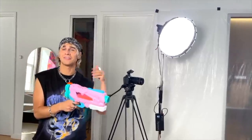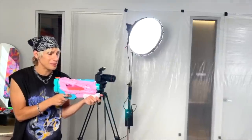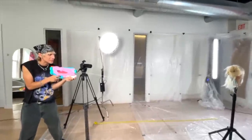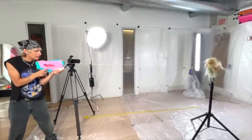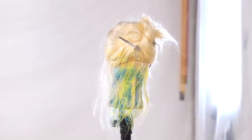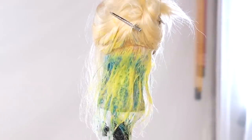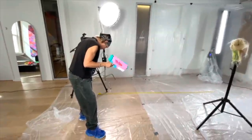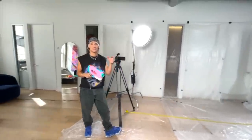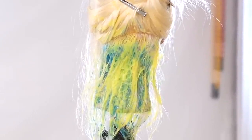Sorry, I was expecting to have to pump and then squirt, but there's actually no button on here, just a fake button. Silly old me. Okay, so let's get this next layer. It's okay if a little bit of it mixes together because it's gonna make it green. Oh, wait, those two layers together look so cool. Brad, do not walk on the plastic. I want to look at it up close so bad, but I can't. Oh, this looks so cool though.